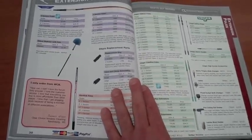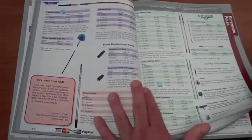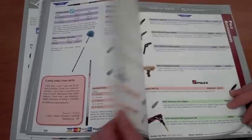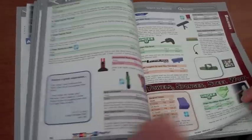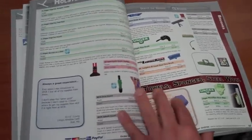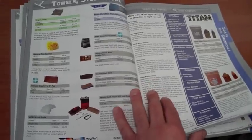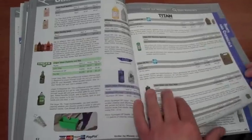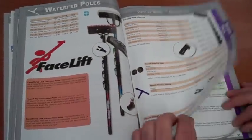This catalog has more products than our previous catalog that was out earlier this year, so be on the lookout for that. As you can see, we carry all major brands, and we have quite a few specialty items that are specific to WCR only. All of our soaps and chemicals, screen cleaning, and a nice section on water-fed poles.